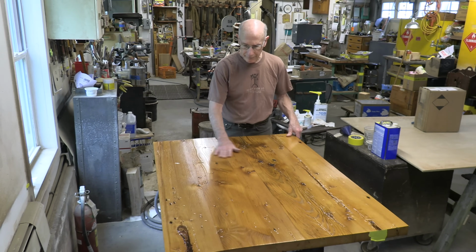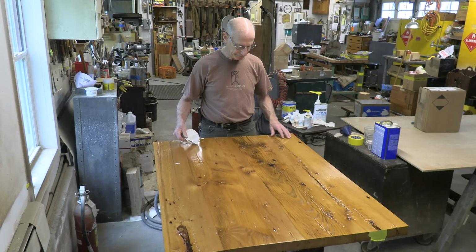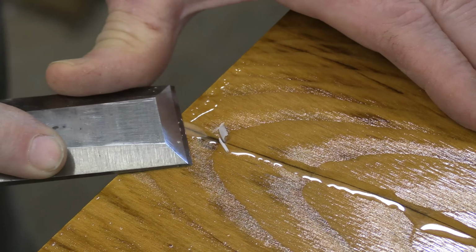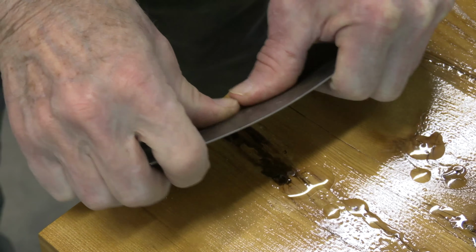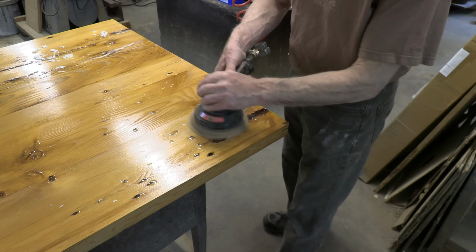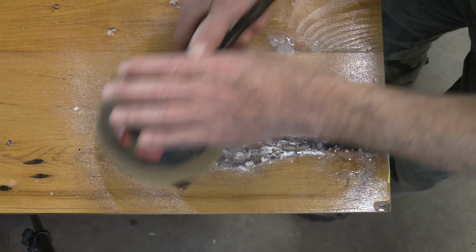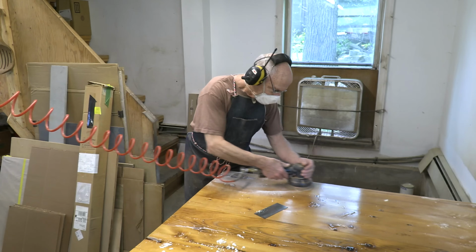Okay, this has dried overnight. It feels great. Now I need to figure out the best way to take this down. I could try chiseling it down. A card scraper might work. All right, well, let's try a sander. It's going to be noisy. So I think I'm going to go with the sander. In fact, it'll end up being a combination of the sander and the card scraper.